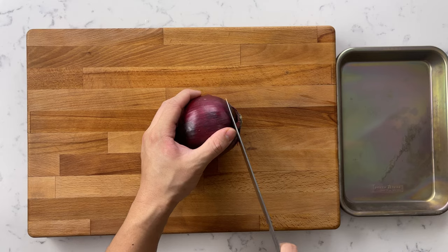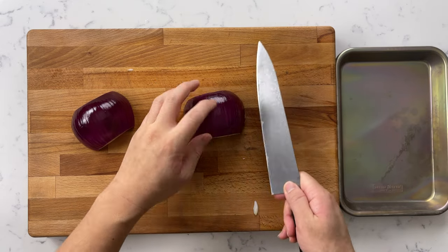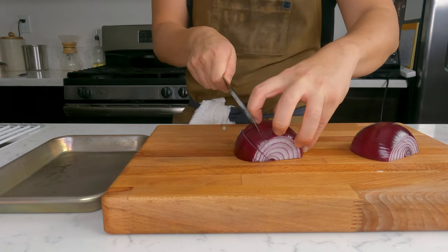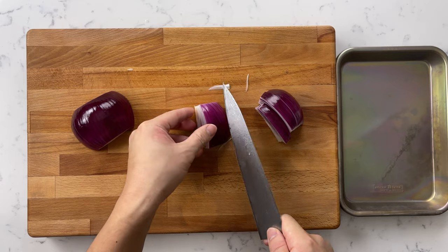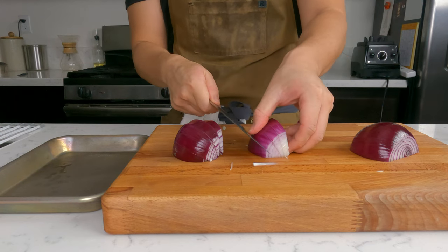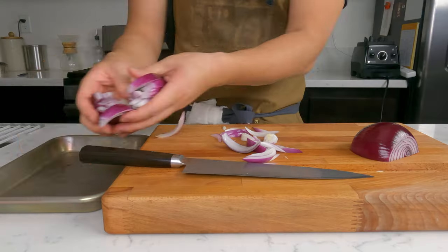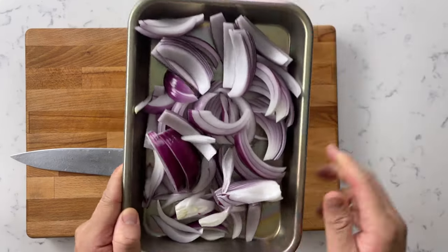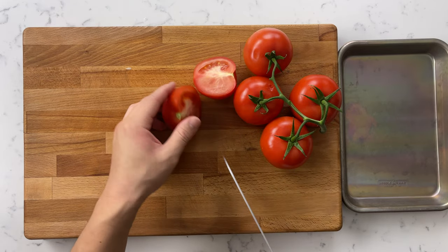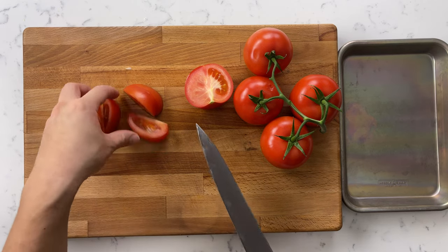Now I'm going to show you how to prep our vegetables and our meat. Start off by cutting off the ends of the red onion. Then we're going to slice that in half. Then once you peel and clean your onions, we're going to start slicing them into wedges. Cut your onion wedges pretty thick because we want the onions to have a nice char without turning into mush. We're going to cut the tomatoes the exact same way we cut the onions. Cut off the ends, slice the tomatoes in half, and we're going to slice them into wedges, just like the onions.